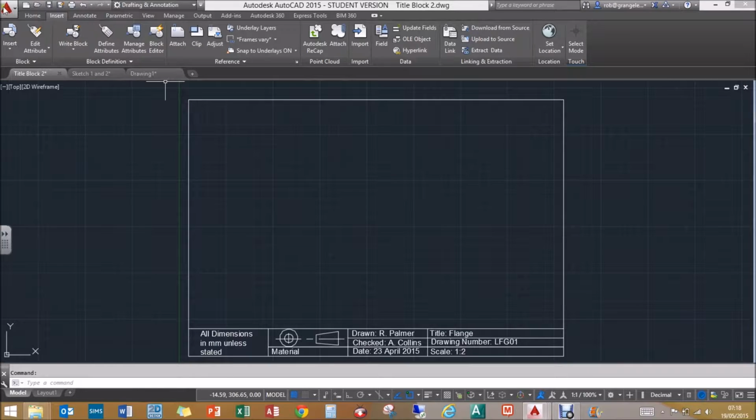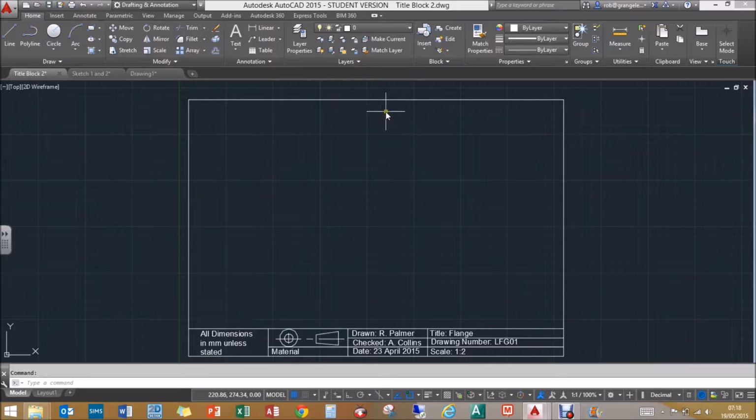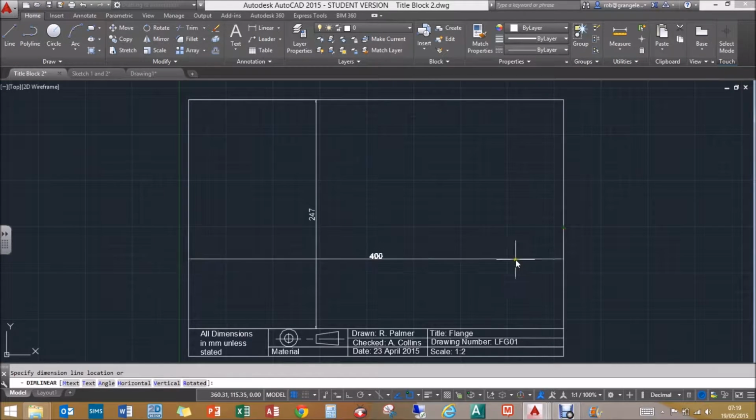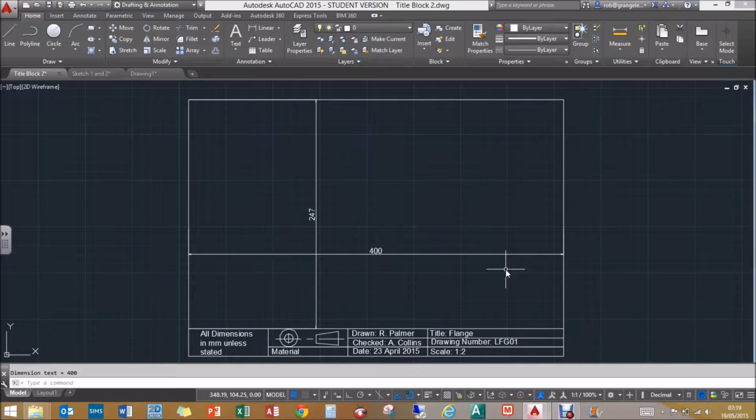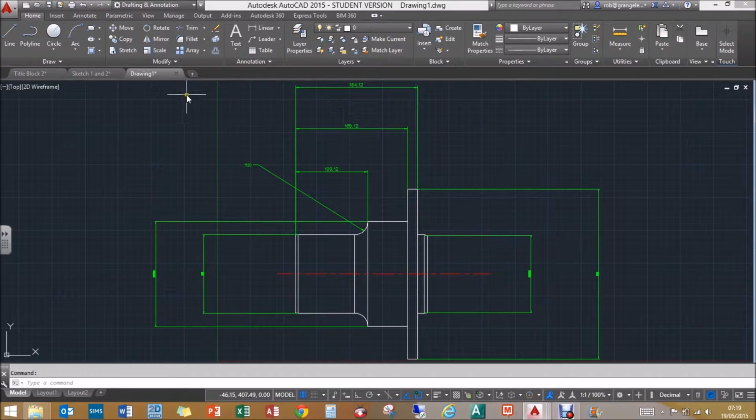So if we check the size of this rectangle, I can simply go to the Home tab. I can either measure or insert a dimension. So let's put a dimension in. If I check the horizontal width, I can see it's 247, and again I'm going to go back and put in a horizontal length, from there across to there, and we can see that that's 400. So in other words, I need to check that my drawing fits inside a rectangle that is 400 wide and 247 high. What I now need to do is to make sure that my drawing would fit inside that rectangle.